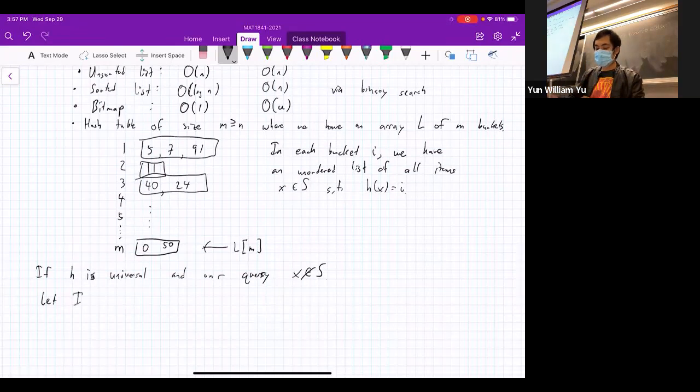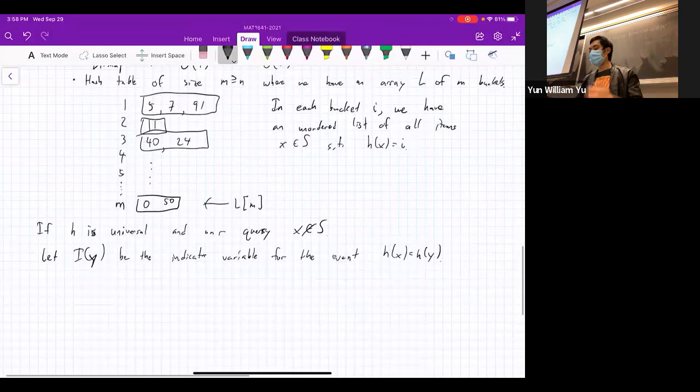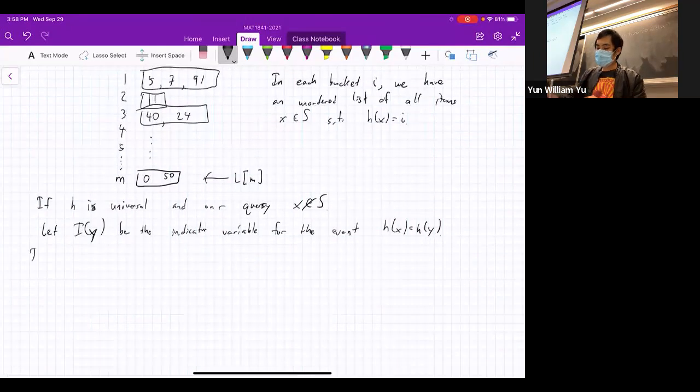So let I of y be the indicator variable for the event h of x is equal to h of y. Okay, so that indicator variable is going to be 1 when y and x collide in the same bucket.